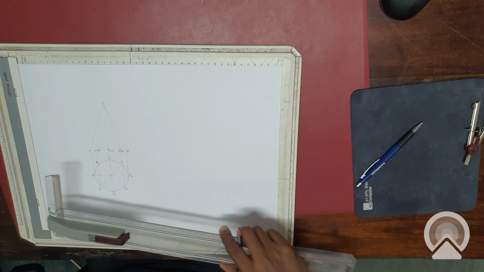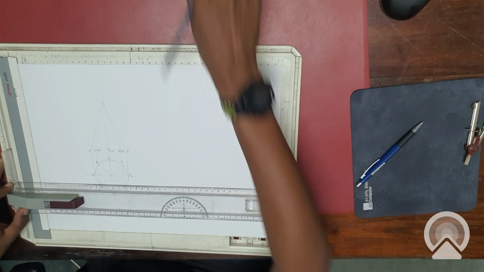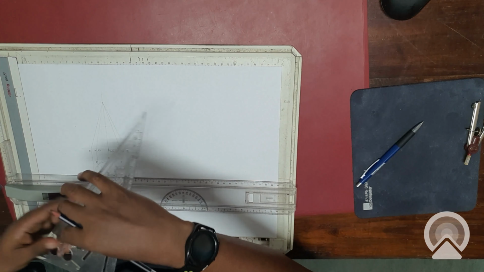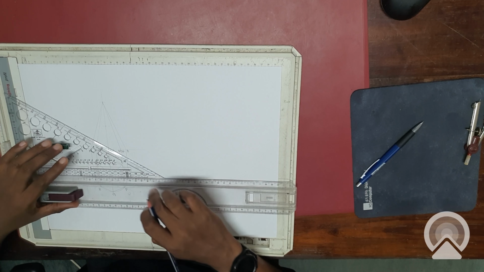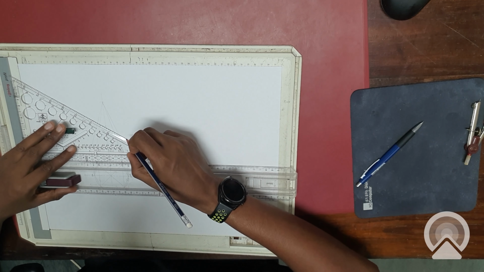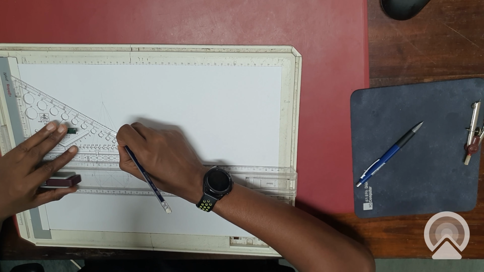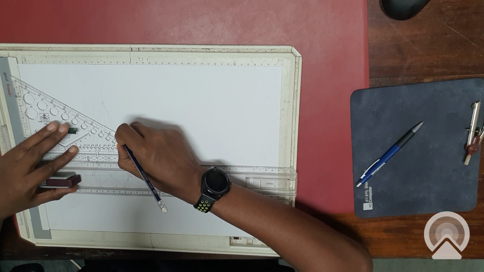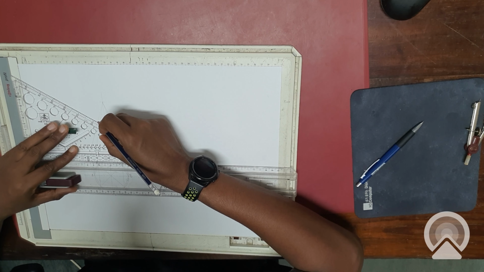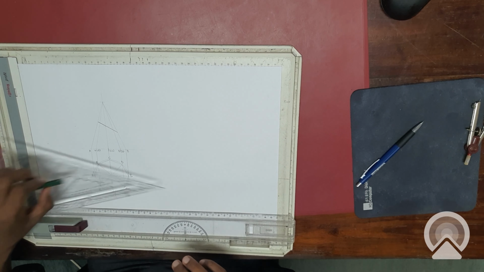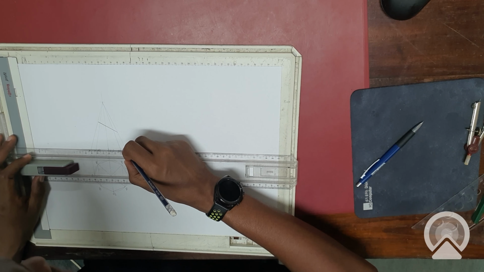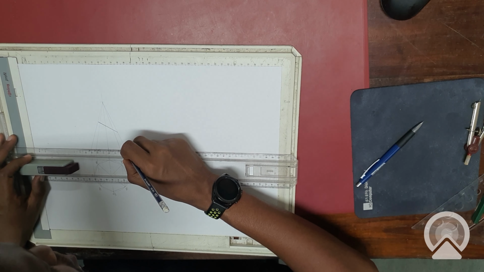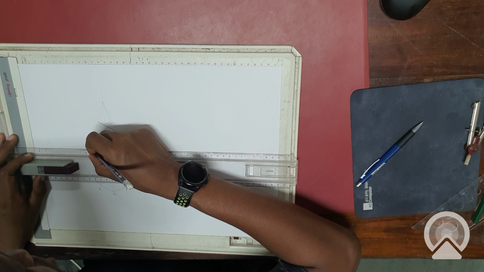Now I have to introduce the cutting plane, 30 degrees from the center, orienting this way. I'm going to use my 30 degrees triangle ruler, this way, passing through the center, and I can have my corner there. Now for clarity, I'll just finish up the front view. So this is my front view.